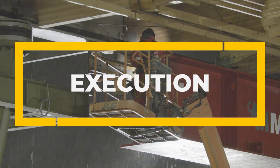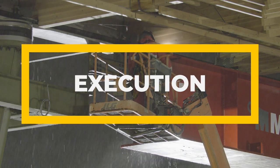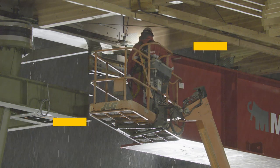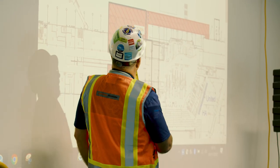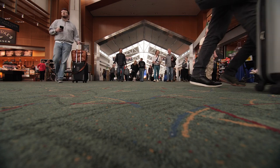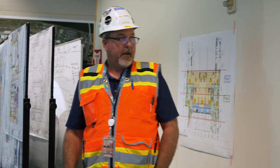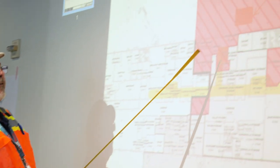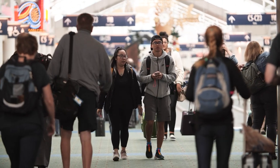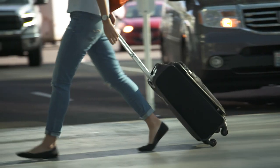This project is probably one of the most complex jobs that most of us will see in our career. Collaboration started from day one — planning the project, how we phase it, what are we building, how does it go together, and how do you do that in an occupied facility? How do we space out the structure to avoid impacting the existing facility as much as possible? How do we get passengers around the construction? That's where we did the bypasses.